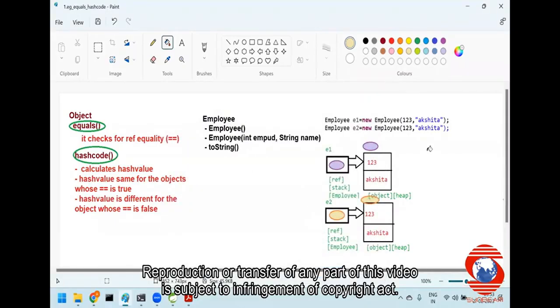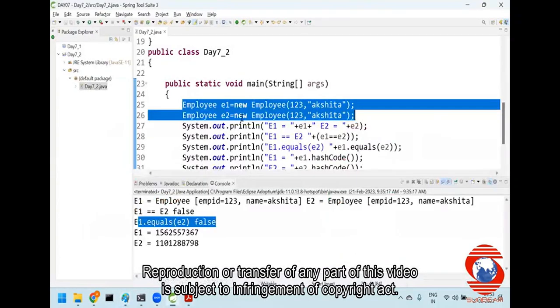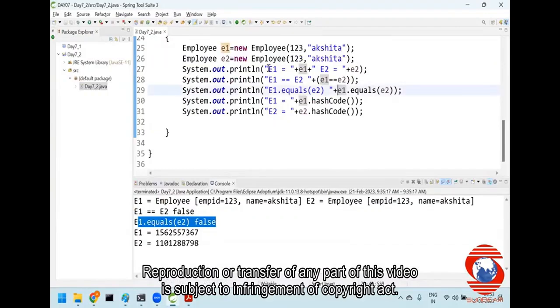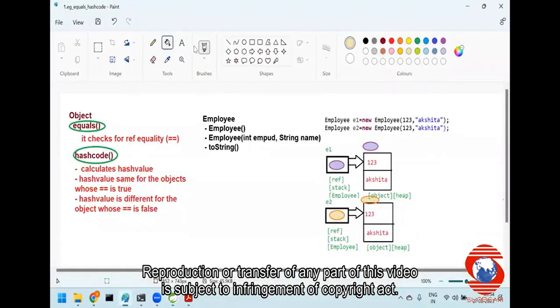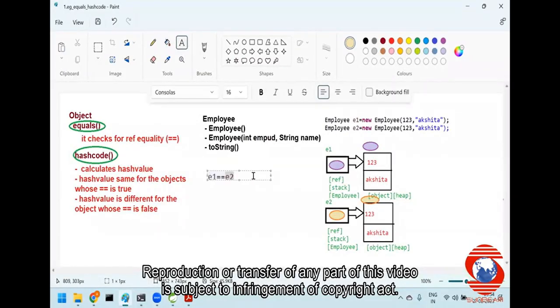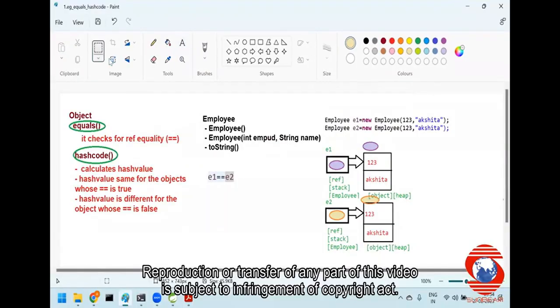Perfect. Now let us understand. We have written the print of this E1, so it is going to give me a call to toString. We have given a call E1 equals E2. When I write E1 equals E2, what is there in E1? It is some hash code. Do you agree?